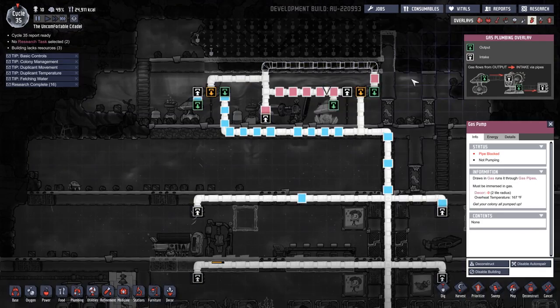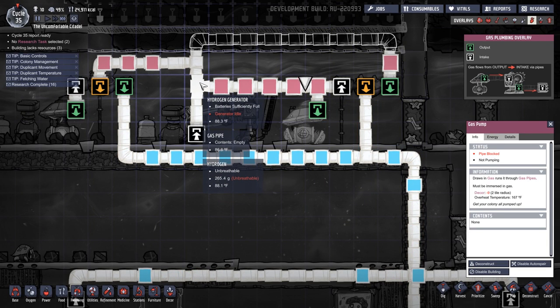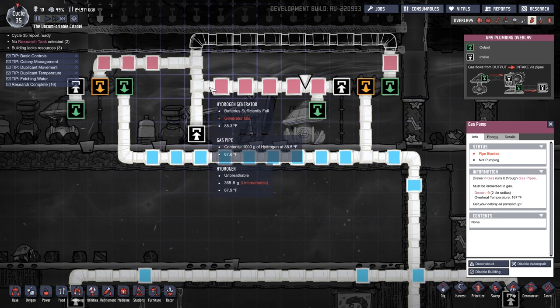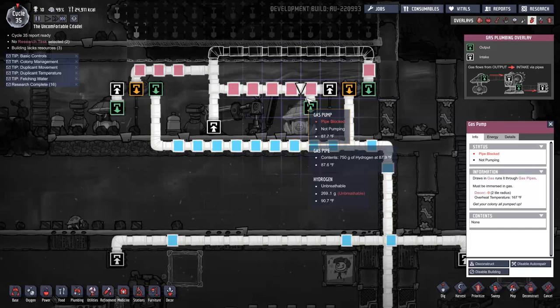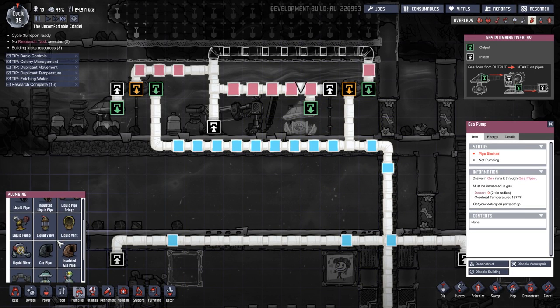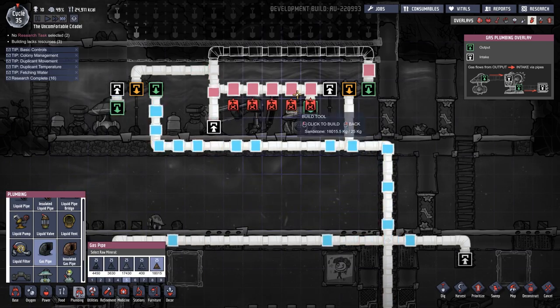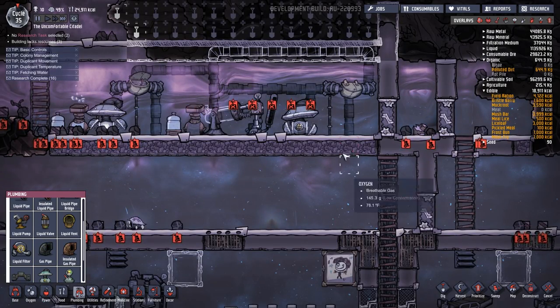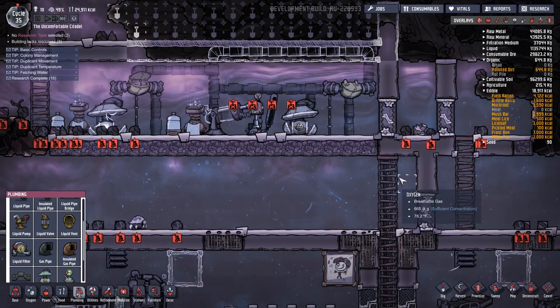Pipe is blocked. Let's see. Oh, why are you blocked, dude? What is going on with this? It's just stuck here. Hmm. Maybe we need to deconstruct it. Let's deconstruct this pipe. Gas pipe. Let's just do that. That should go in here. Feeling that this is what I want to do. Actually, let's cancel that. So we still have it going in here. Because we definitely don't need it to go in here. We could just have it pump through this area and come around. So I think that's where I'm doing it wrong.